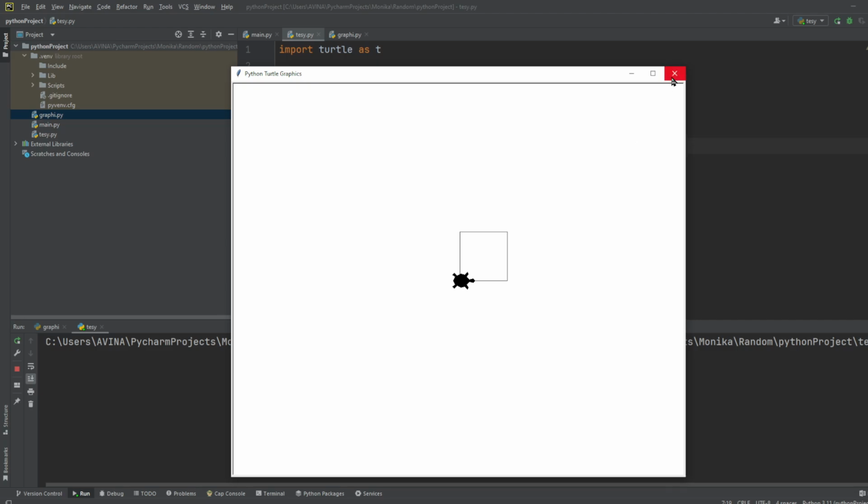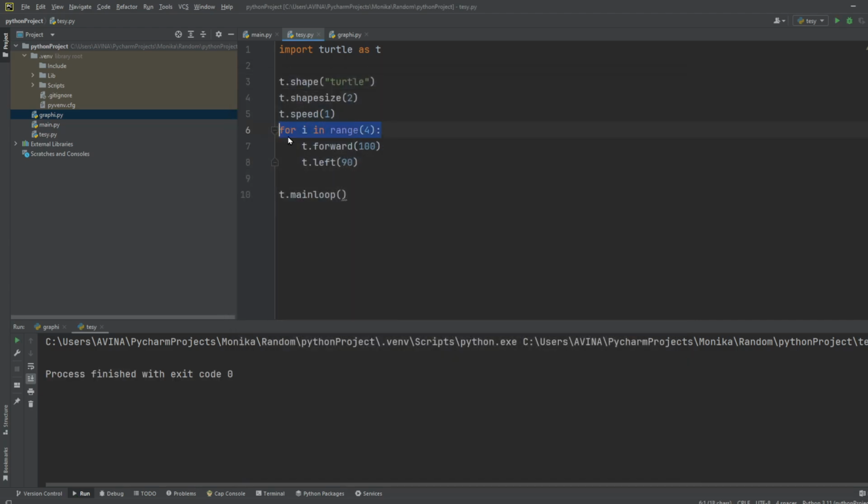So this is how you can learn your basics of Python as well. You can do whatever changes you want to do and you can test it. So this is one way. Now instead of doing all these 3 lines of code, can I do it in a single line? Yes, we can do it in a single line. So I'll tell you how we can do it in a single line here.